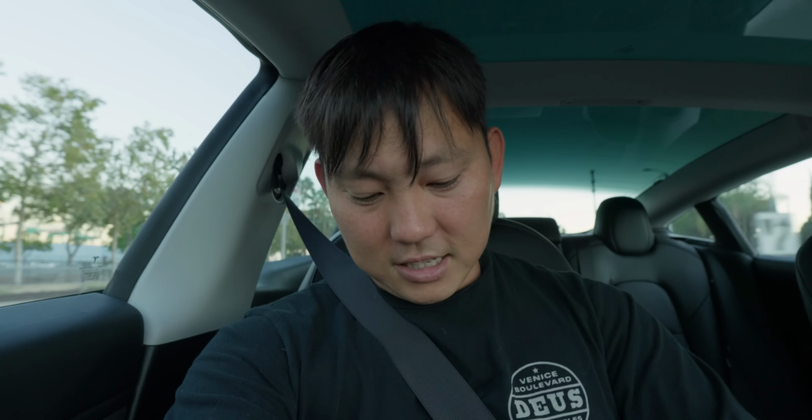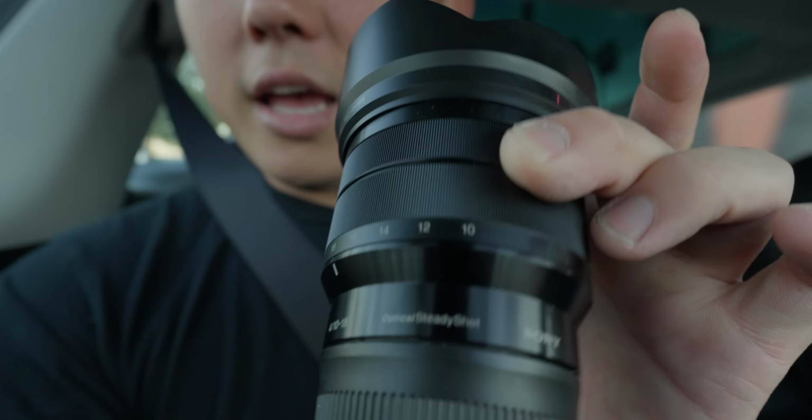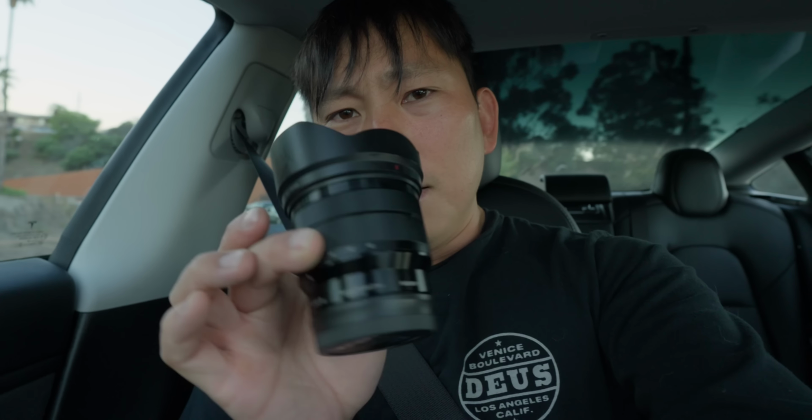The only thing that I'm noticing when it comes to vlogging is that the image stabilization just doesn't seem to be just as perfect. Now this camera does have IBIS and the active image stabilization is solid, but I think the only thing I'm recognizing is that the optical image stabilization is not on this lens because I'm shooting on this prime. But this lens right here, it's a 10 to 18 millimeter. It is slower, but it is designed for APS-C, so I'm gonna try this out.